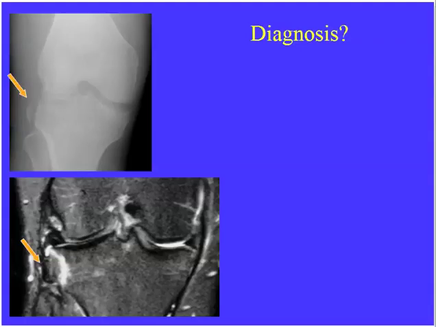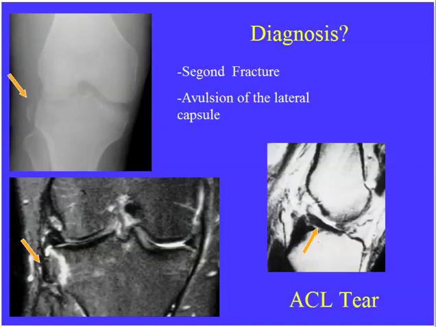And then finally, they may show you this appearance, again, either on plain film or MR. We see a little avulsion along the lateral aspect of the tibial plateau, the Segond fracture. They may ask you to name the fracture, or they may ask you to make the diagnosis that's associated with ACL injury or ACL tear. When you see these bone marrow edema patterns and these injuries, it's extremely rare for them to occur without an ACL injury for these three particular marrow edema patterns, because the tibia cannot shift far enough posterior to give you that impaction injury if the ACL is intact. So when you see those, the answer is torn ACL.